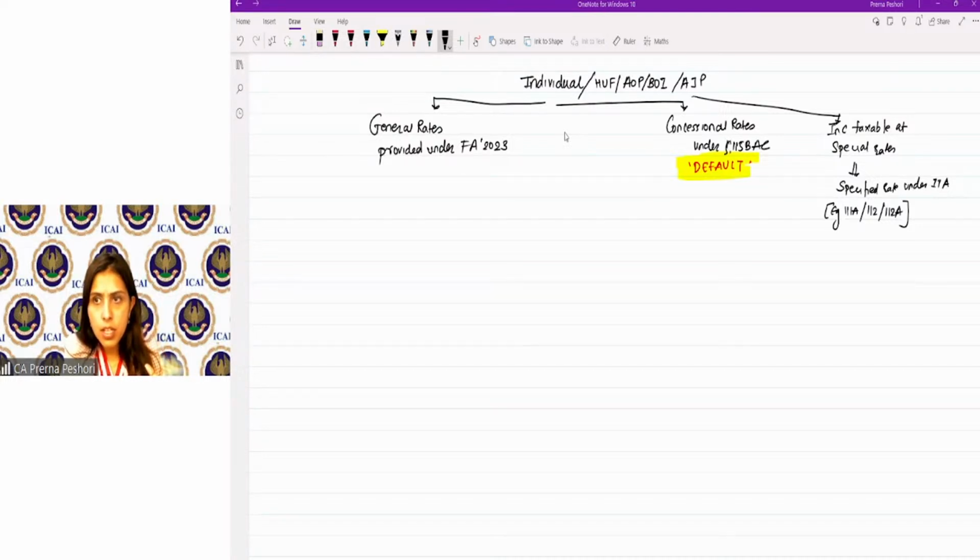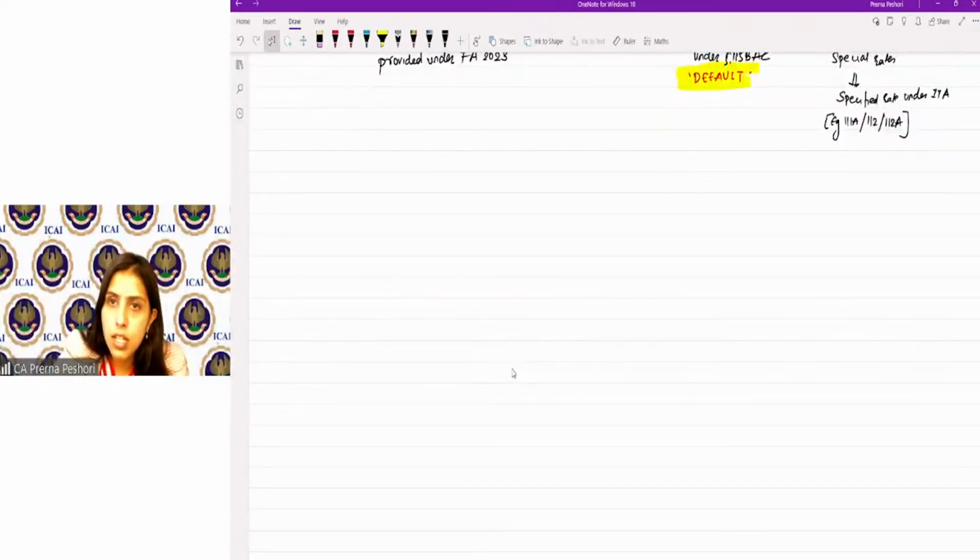Are we clear? Now, income tax in respect of the total income of a person. So, total income, again, you will compute as per the provisions of this particular chapter itself because it is overriding all other provisions. And what are the tax rates which are given? The tax rates are: up to rupees 3 lakh, nil. Rupees 3 lakh to rupees 6 lakh, 5%. Rupees 6 lakh to rupees 9 lakh, 10%.